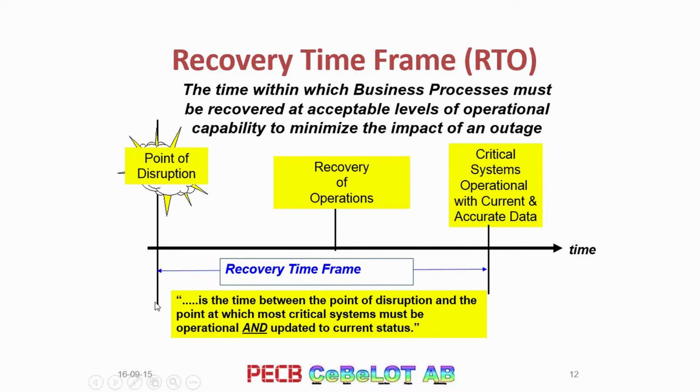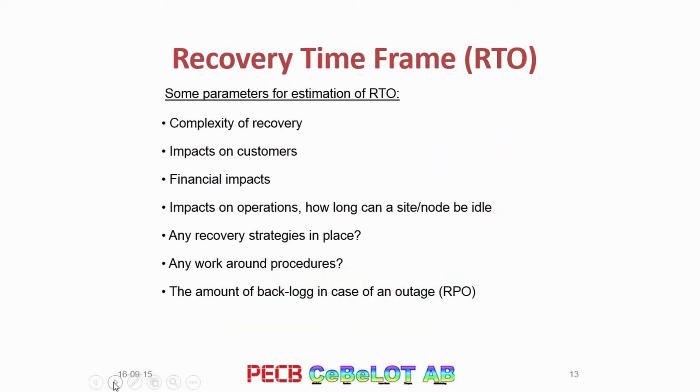And the recovery time frame means from the point of disruption till the critical systems are operational with current and accurate data. And it could be hours, days, weeks, or months even. But seldom, of course, then you're out of business, I think. And there are other parameters for estimation of the recovery time frame. It is the complexity of recovery. How difficult is it to recover? Also the impact on customers. Will the customers leave and go to another company looking for their products or whatever they are buying from you?